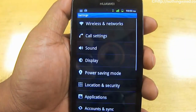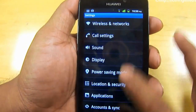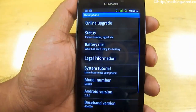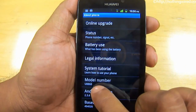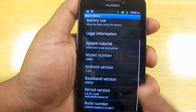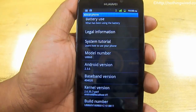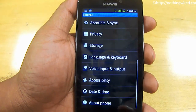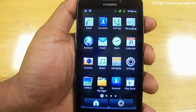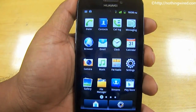Then I'll quickly go ahead to the settings. There again you can see the usual Gingerbread settings. We'll go to about phone and show you. That's the actual model number there. There you can see 2.3.6. That's the kernel build number. It's supposed to be upgradable to Android 4.0 Ice Cream Sandwich, but the upgrade has not yet arrived in India.